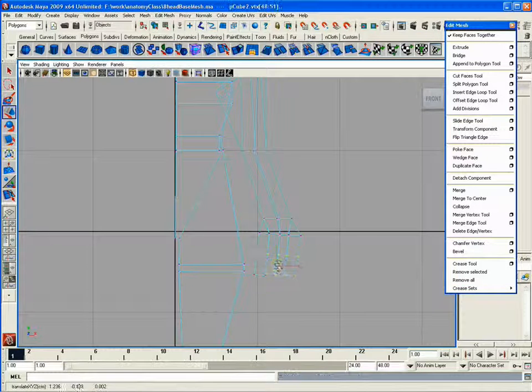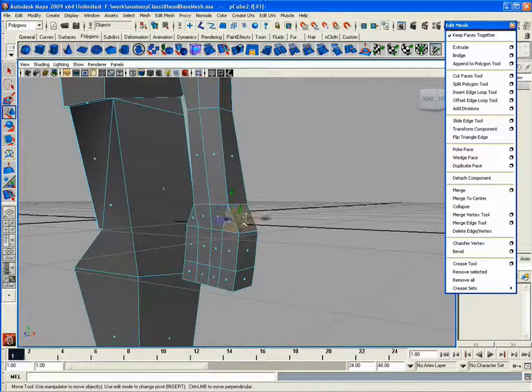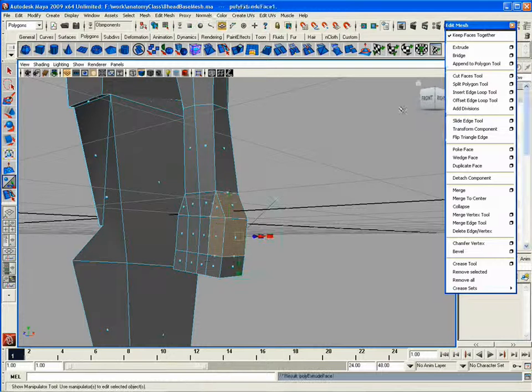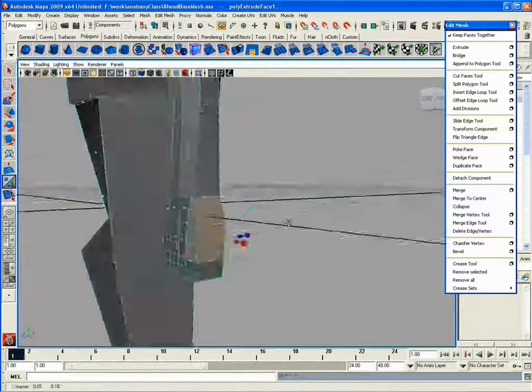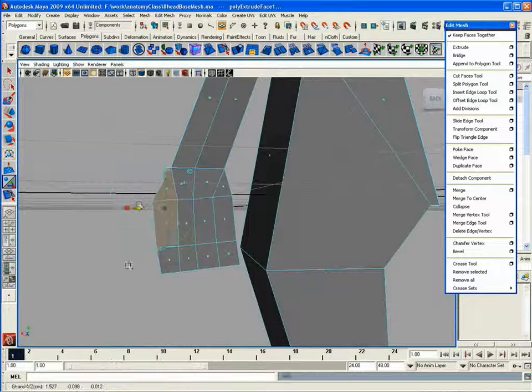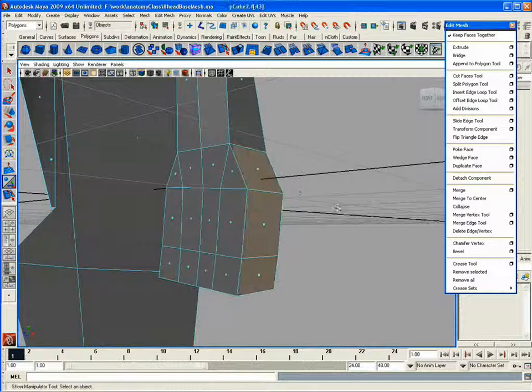The only thing is as I mentioned earlier, I really needed to add more geometry in that arm. So I would add another edge loop, or even two edge loops, one for the bicep, one for the forearm. Here I am just playing around trying to see which way I really want to go.